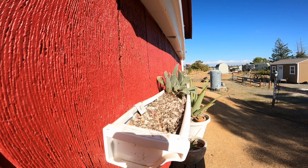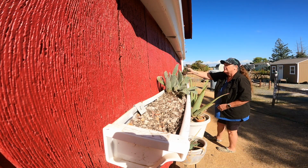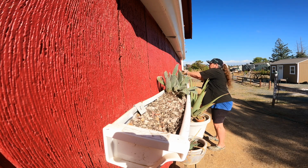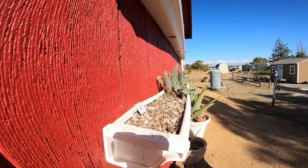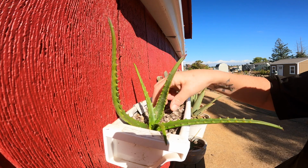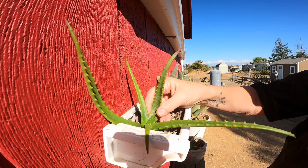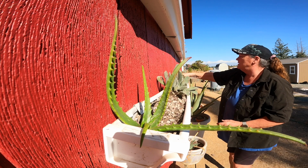So they should stay pretty compact. So this one can go, I think I have it on this side. Maybe a little more towards the middle. Like so. Okay, so I do have a couple Aloe camperi cuttings that I want to stick in here. I'm going to stick one on the end right here, because that'll give it a little room to grow out of there. And maybe I'll stick this one here towards the back.